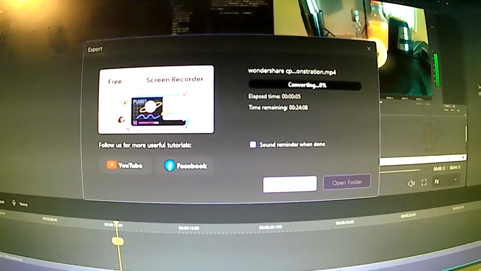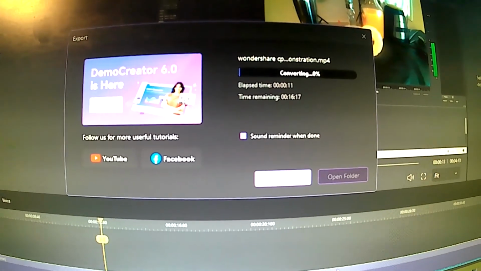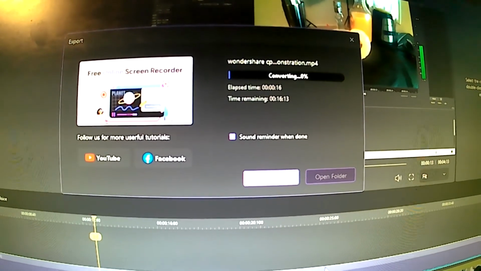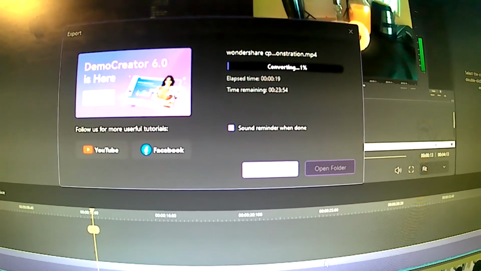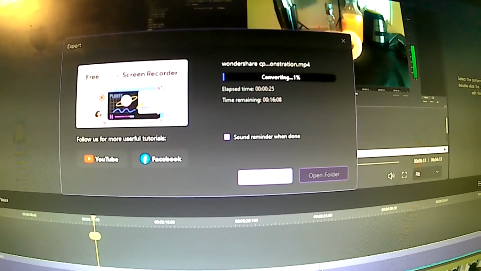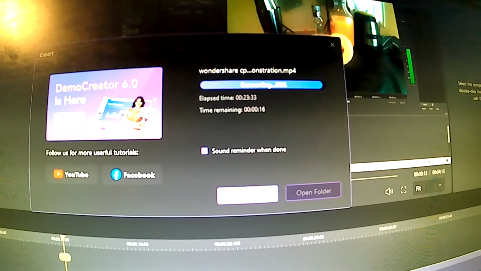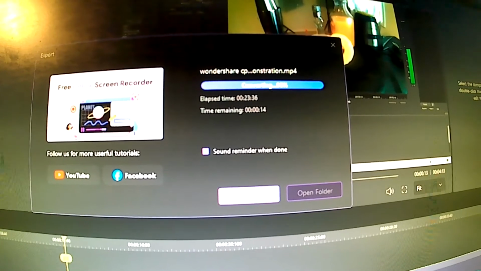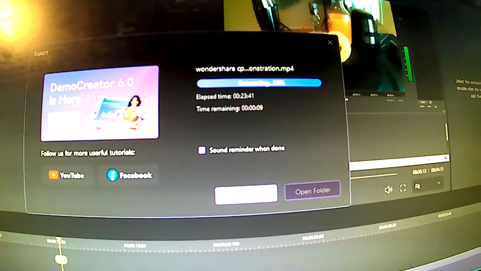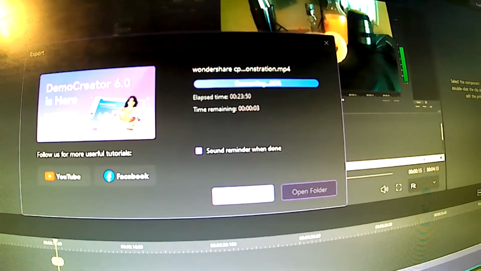Alrighty, once you do that, Wondershare will render this file as an MP4 that you can import or export to a platform such as social media, Instagram, TikTok, YouTube, or you can save it directly to your computer and import it into your editing software and do further post-production. Wondershare's Democreator has almost finished rendering this file to an MP4. This will only be a few seconds later. It will make an audio reminder to let you know just in case you're on another application.